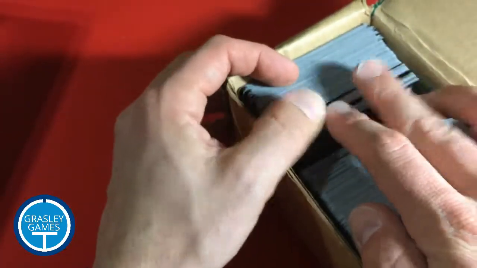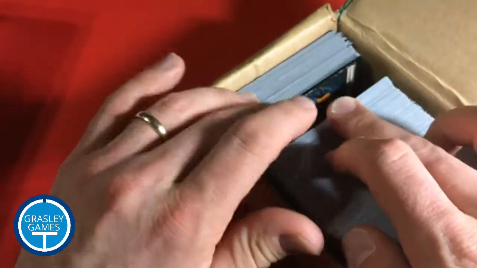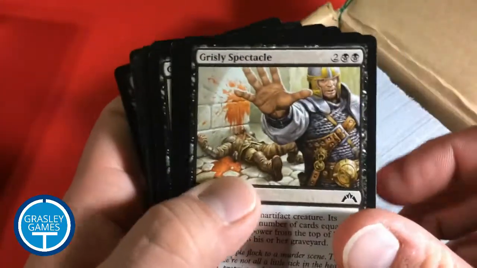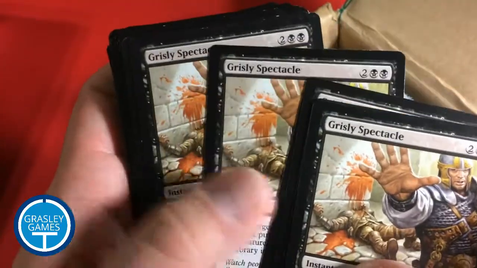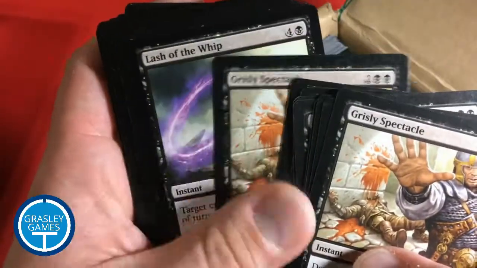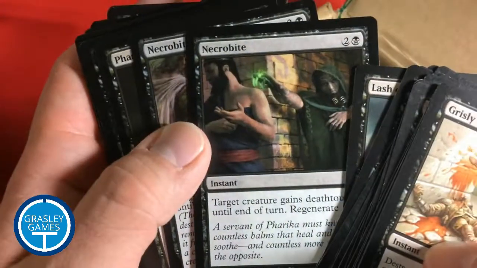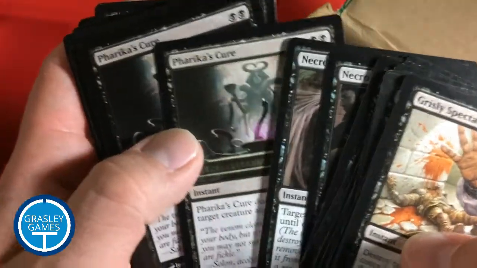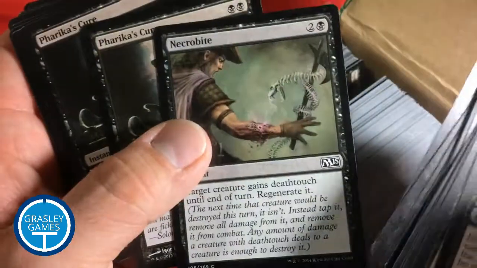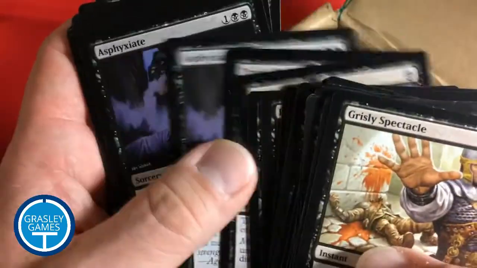I'm just going to flip through kind of quickly here. Okay, that stuff looked like it was all black. Yeah, it is sorted. Look at that. So let's pull some stuff out here just to see. Okay, Grizzly Spectacle. A bunch of those. That's from Return to Ravnica. Lash of the Whip. That's Theros. Necrobite. That's also Theros. Block Oats. Which one is that? Born of the Gods? I can't remember now. Necrobite. Varanka's Cure. Tragic Slip, that's Dark Ascension.